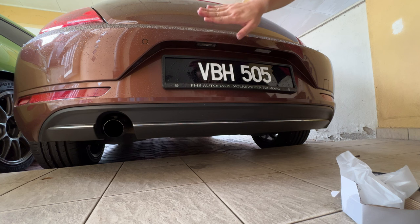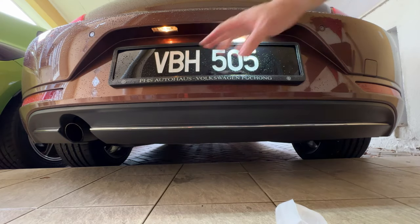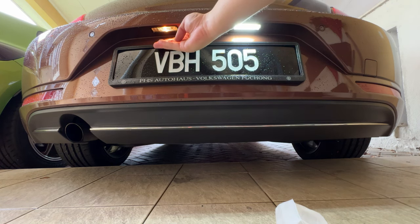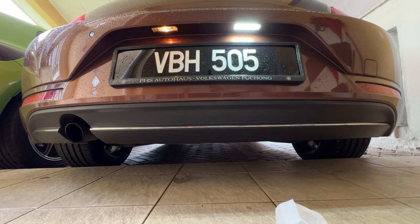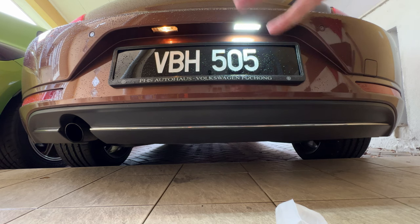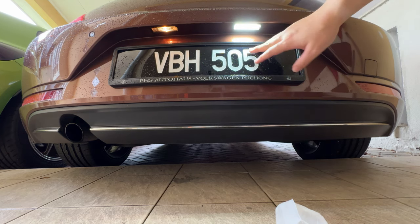Let me show you a comparison between the halogen and the LED. You can see a very big difference in the brightness — the LED one is super bright and then there's the pretty dim halogen one. The ones on my Seroco are actually already LED — I guess the previous owner changed it — but these ones are from the factory. So you can see a very big difference there.